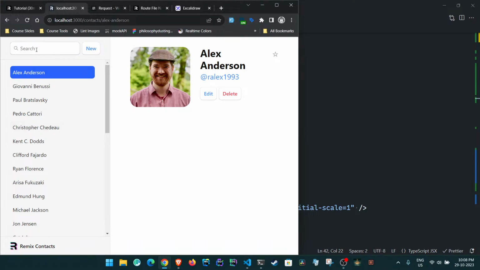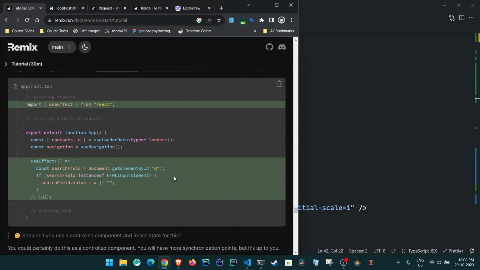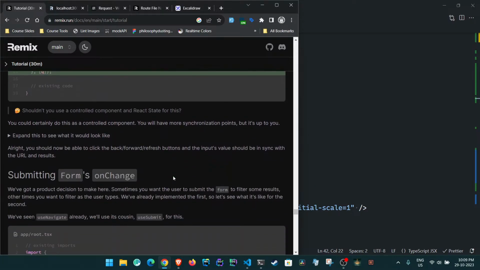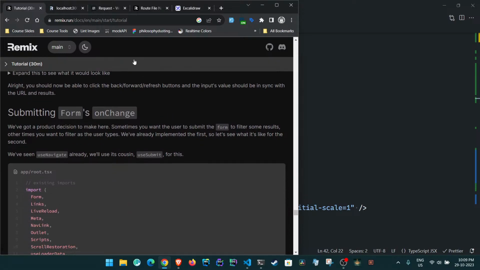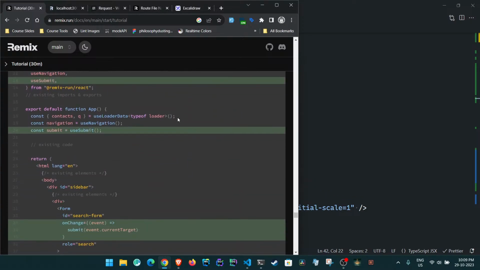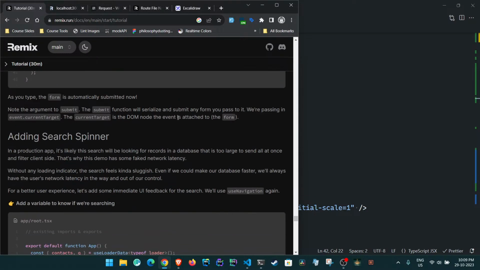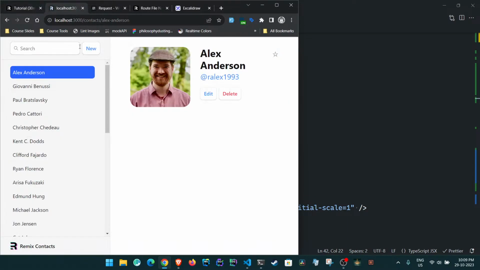See, everything is already working now. Submitting forms on change. So I don't see the problem here.